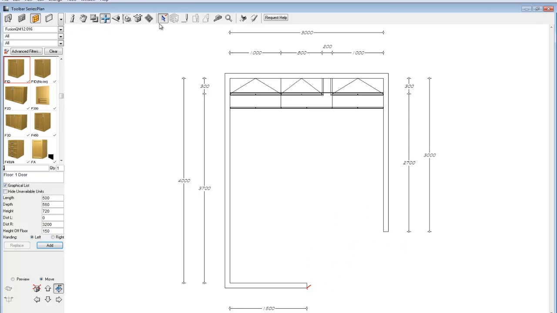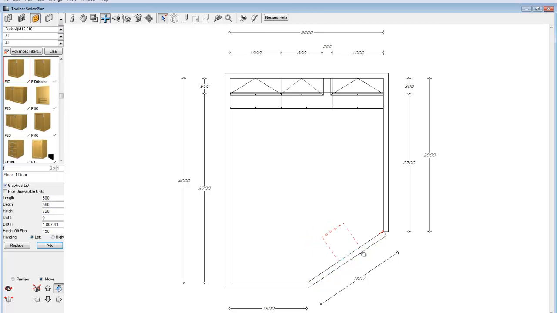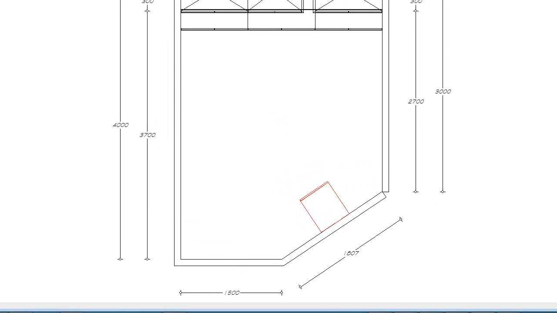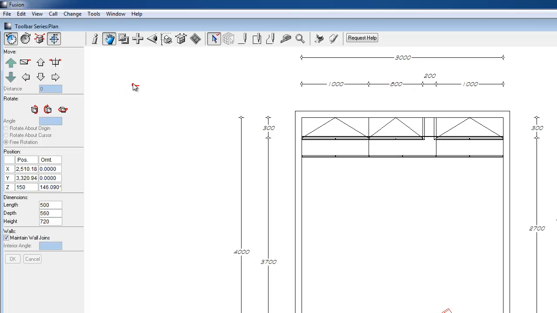Let's delete that and re-add the wall in the clockwise direction as we're meant to by default. And now when adding that unit to the design, we see that it snaps in the correct way. Also, we'll know that the direction we're planning on is clockwise or counterclockwise by the direction of our cursor. So if I change to counterclockwise, we see the cursor flips its orientation. The next button is the relative mover.